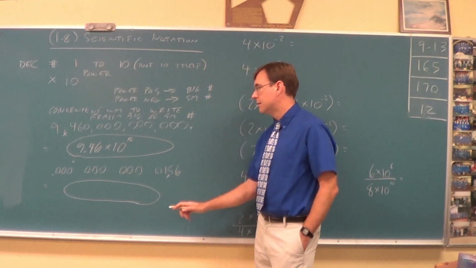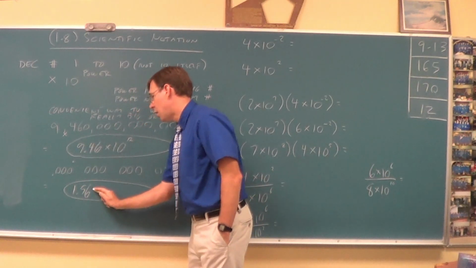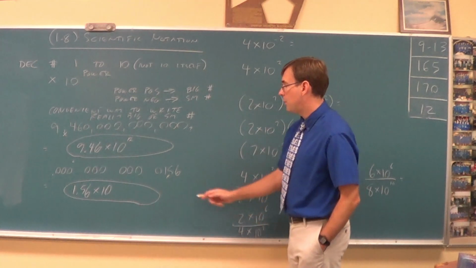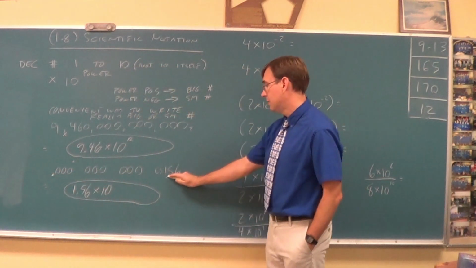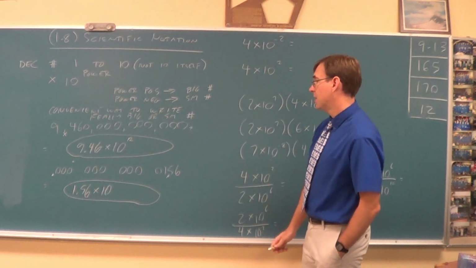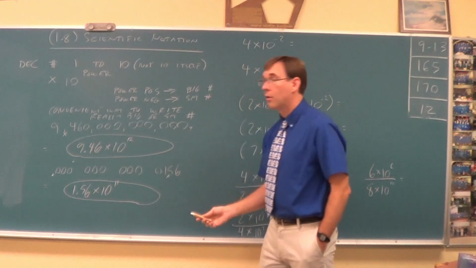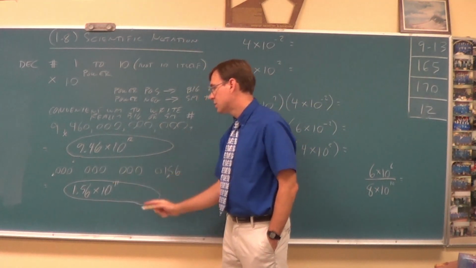So that just created the number 1.56. Always times, always 10, and then we count to do the power. Decimal used to live here. Decimal now does live here. We just count how much we moved. 11. If we do that, we're wrong. Negative 11. Little numbers need negative power.